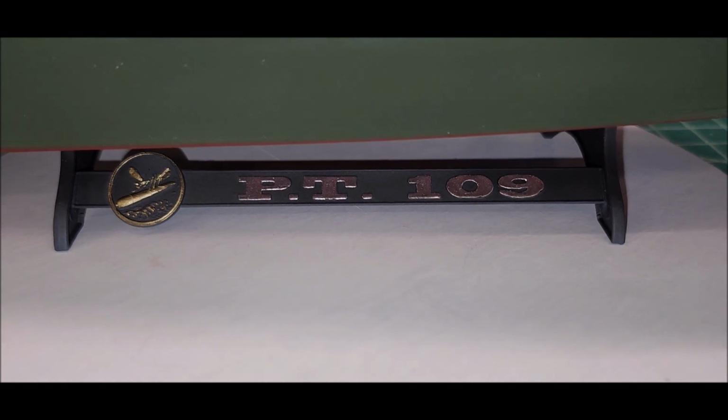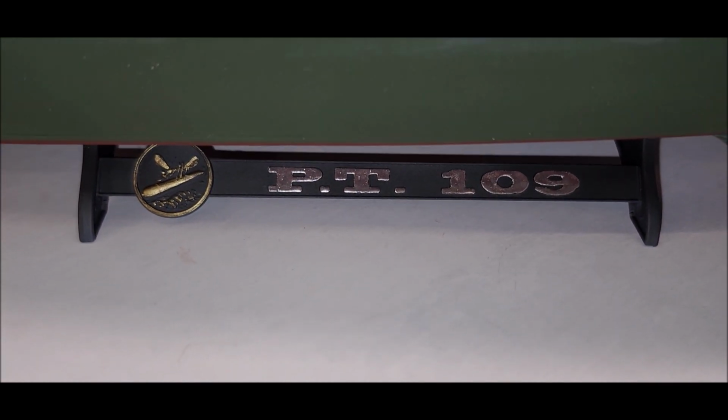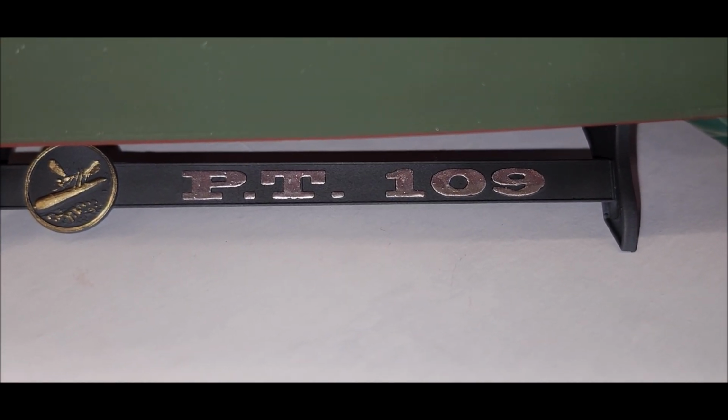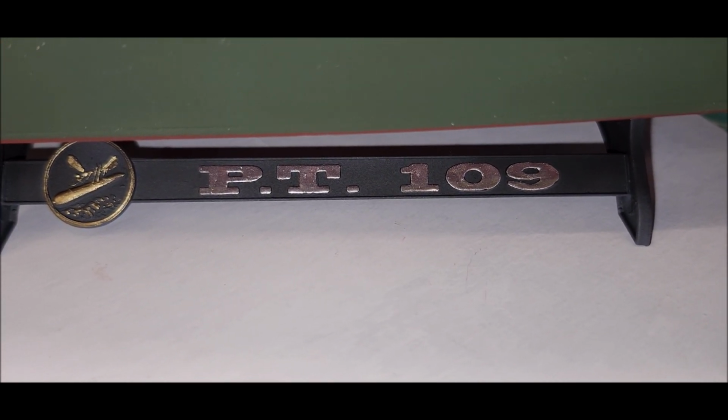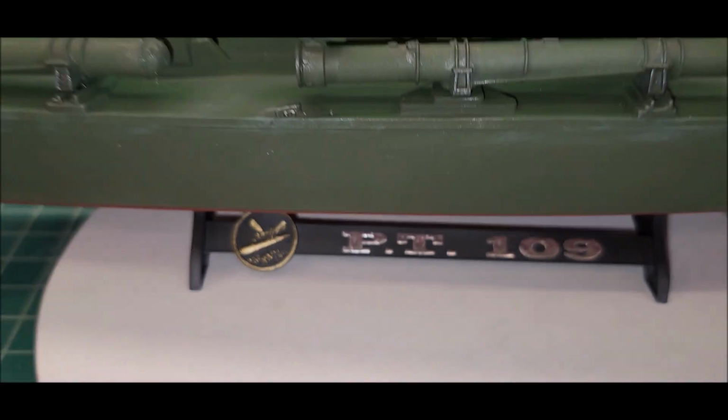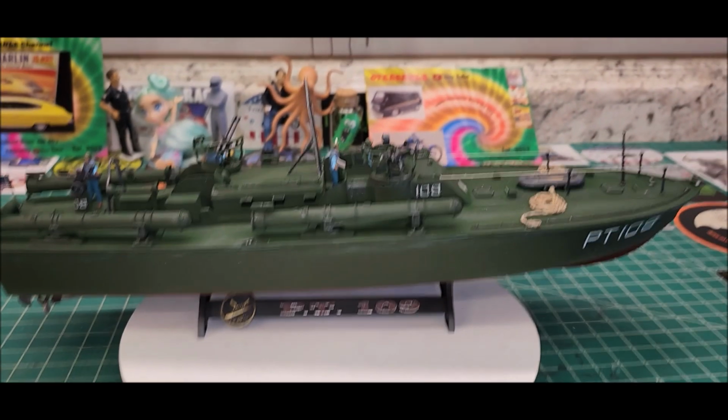We painted it flat black. And then I hit the raised letters over there with a chrome pen and then a gold pen. That was done with these two guys over here.